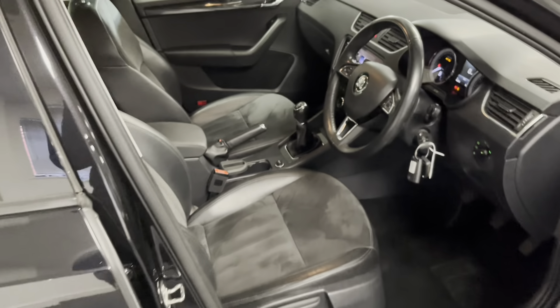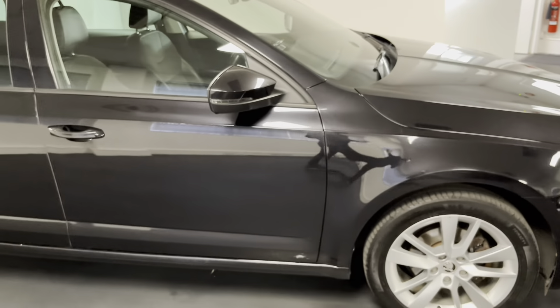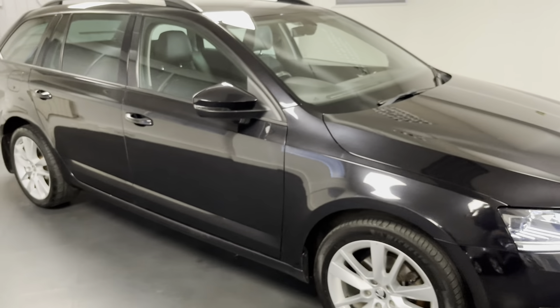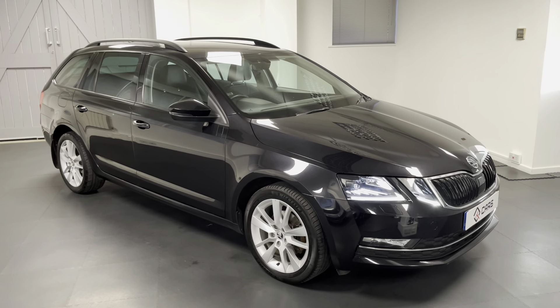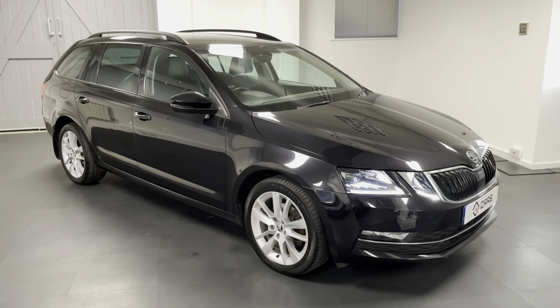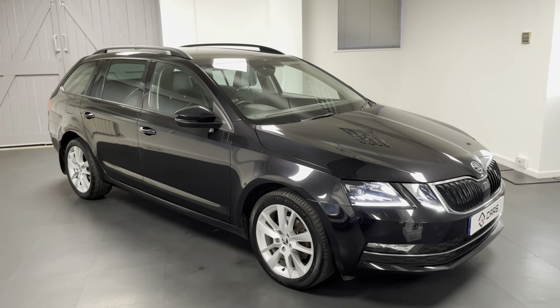As you can see the Octavia has been really well looked after. All Quattro Tech Cars come with six months warranty including six months roadside assistance, an MOT upon arrival and a comprehensive mechanical check. Please don't hesitate to get in touch with us so we can explain how we're currently facilitating safe and socially distanced test drives and appointments. Thank you very much.